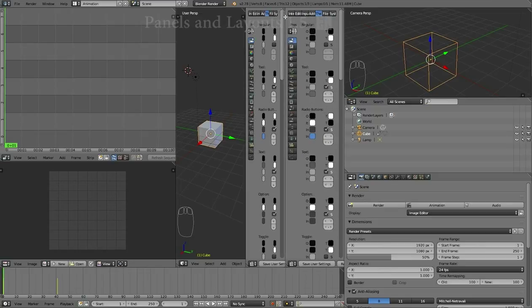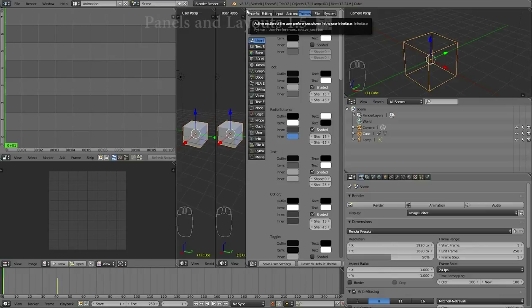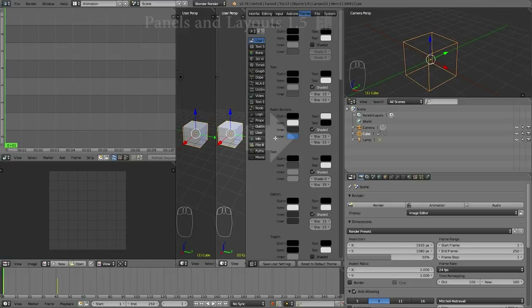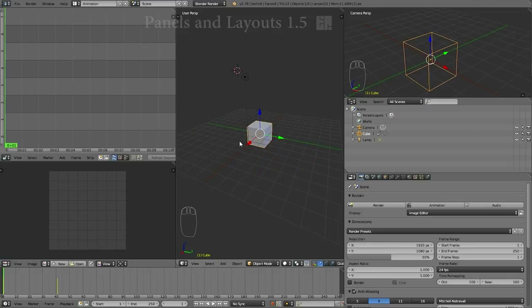So what happens if I get a little carried away and I make too many windows and I can't tell what's going on anymore? Can I make these go away? Yes, I can, just as easily. Once again, hover over top of the triangular hash mark and quite simply drag toward screen right. You'll notice as I'm doing that down here there's a pale looking large arrow, and that shows which item is going to disappear. So I drag. I could drag in either direction, make either of those windows disappear. I'm going to make that one disappear.